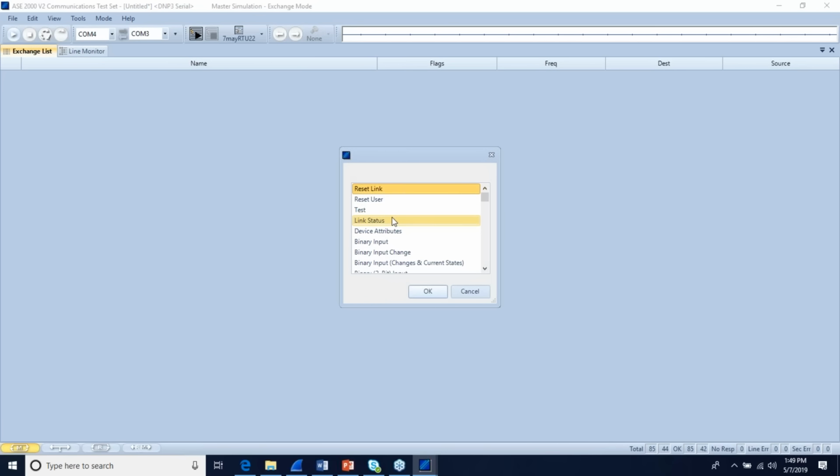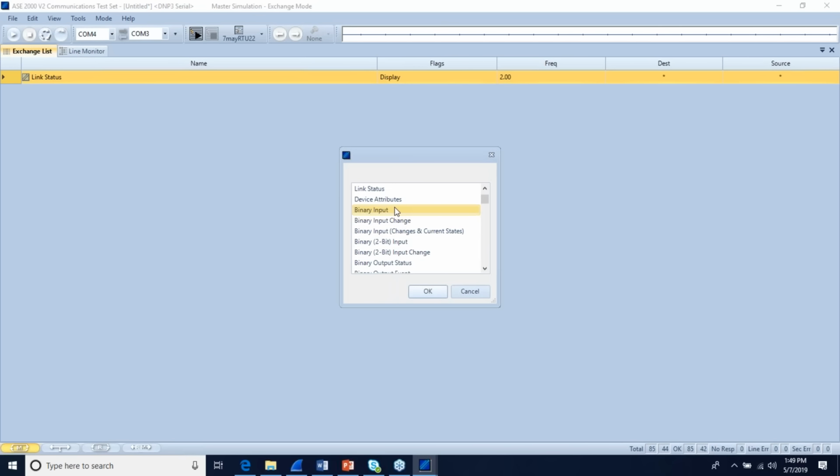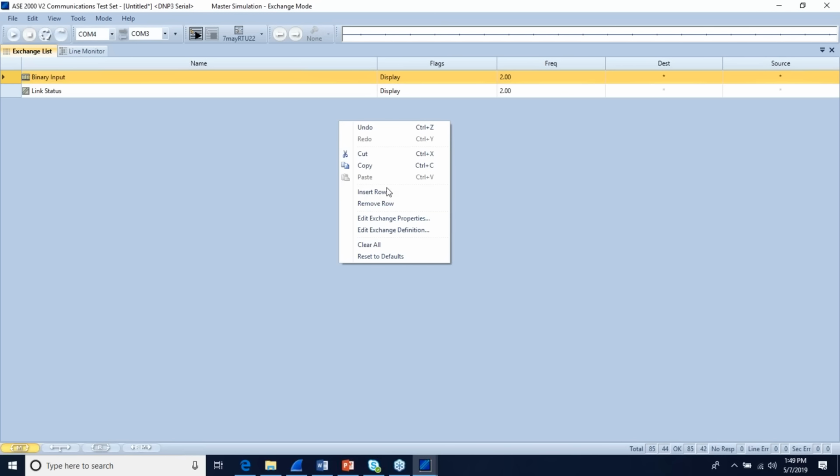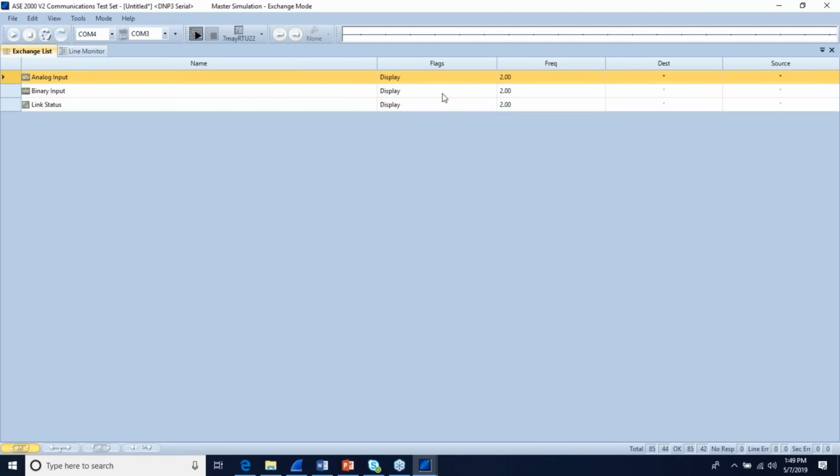So we might have a link status request, might want to add a binary input scan, might want to add analog input, such as my example.